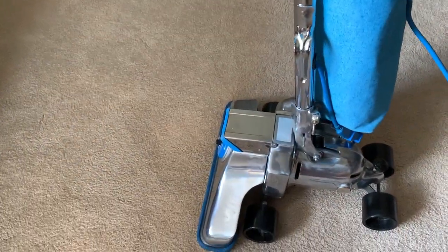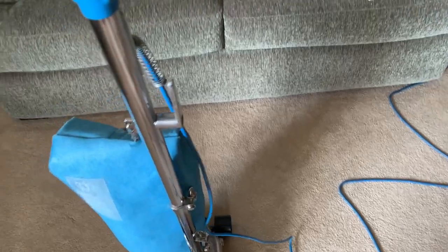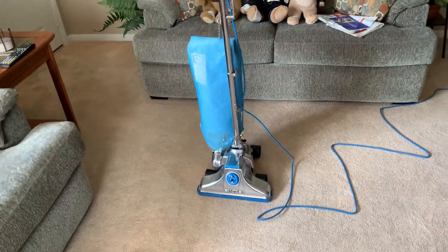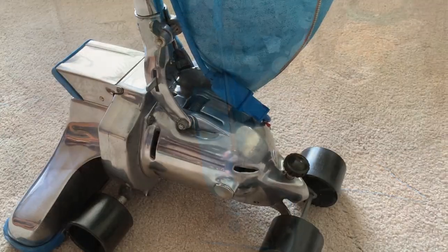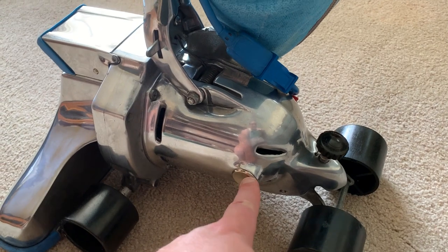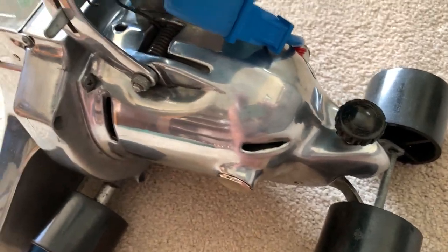I don't have any attachments for it. I've always loved Royal vacuums. Everyone's telling me, get a Kirby, get a Kirby. Well, I actually prefer Royals. This vacuum is very easy to service. I mean, the brushes, you pop off these plates here and you can change the brushes right there. Again, oil port there. And it can be very easily disassembled too.